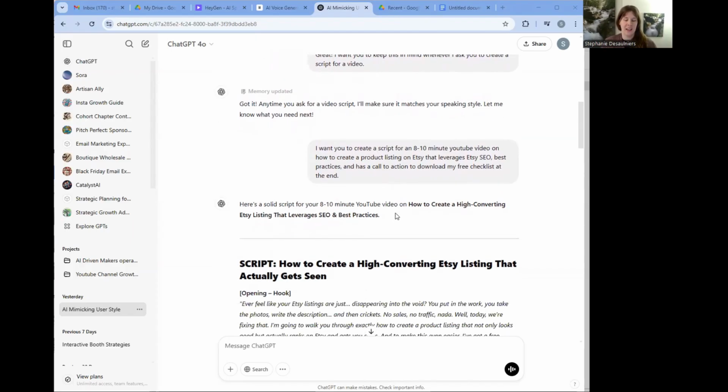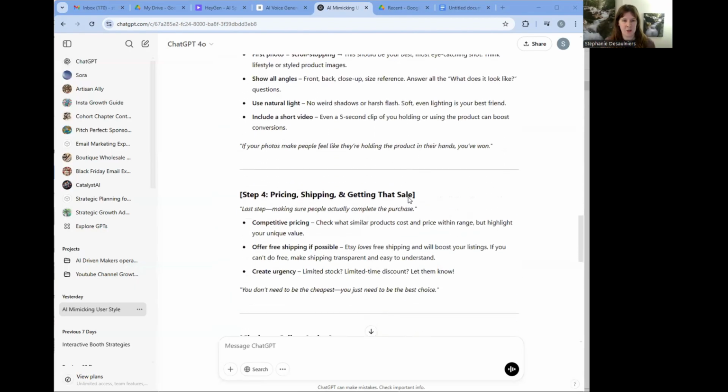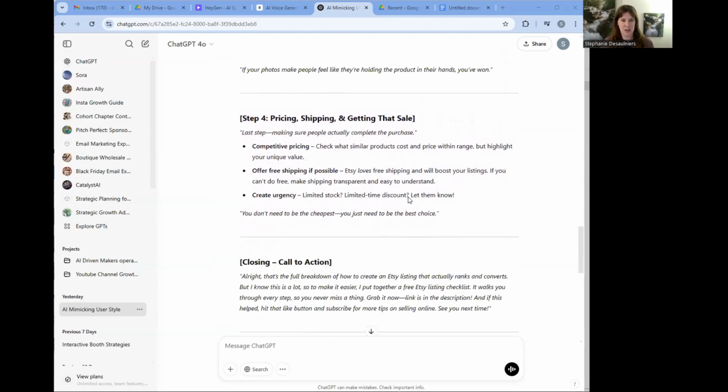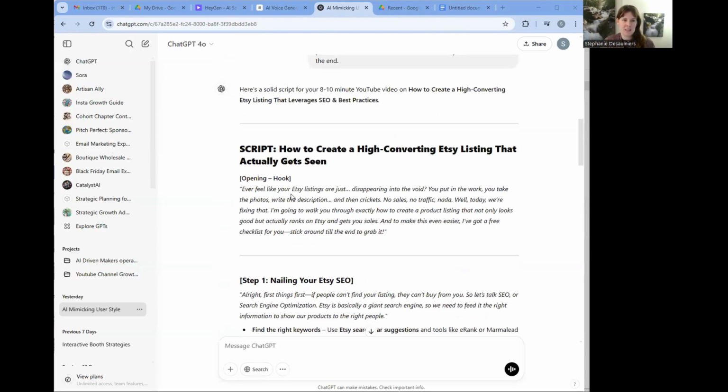Now, here's the thing. You can ask ChatGPT to create a script for a certain amount of time, and it is never going to create a script that takes that much time. It has a really hard time conceptualizing how many words you need to talk for 8 to 10 minutes or 5 minutes or whatever. So I got this script, and it ends up only being about 2 pages long. So you see, this is where the closing portion of it is. This is like a 2-minute, 3-minute long video. But it is in my tone. So this is me.